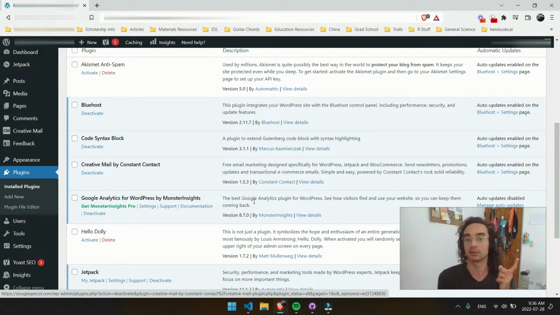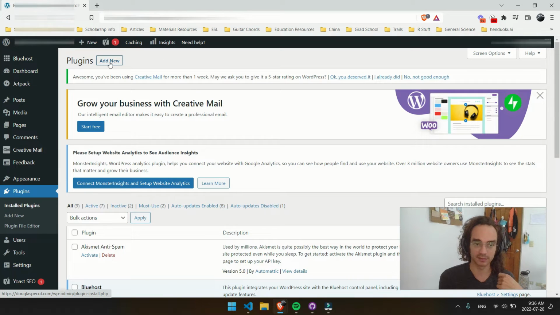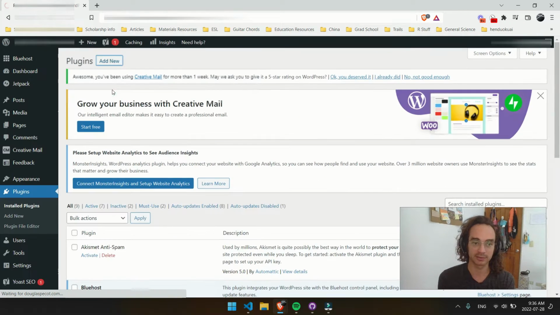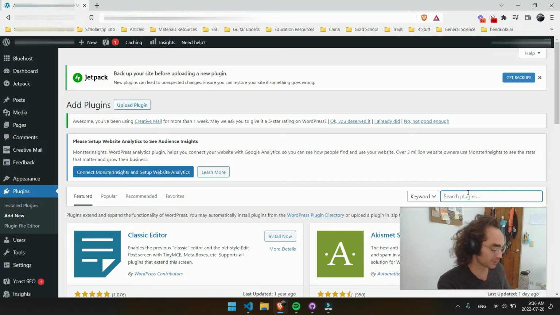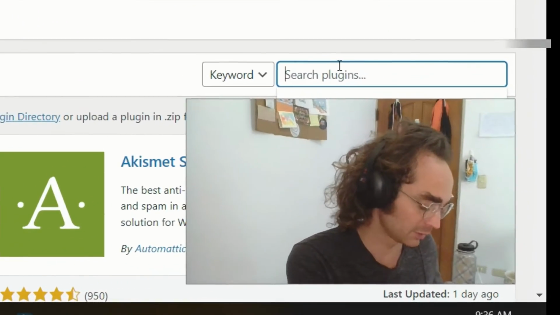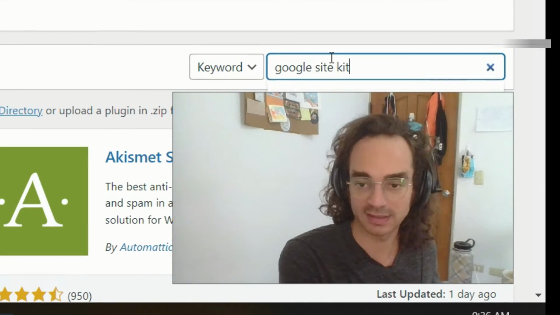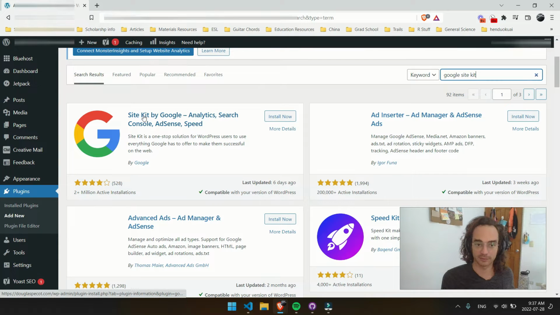And they actually do. So what you can do is go up to the top where you see plugins, add new. Then under search plugins, you'll want to type in Google Sitekit, and this is the first one. Sitekit will do all of these functions that most of the other analytics plugins will do, for free, and it pipes that data right over to your Google Analytics. So let's go ahead and install and then activate.